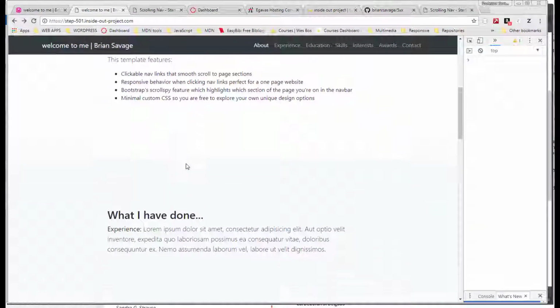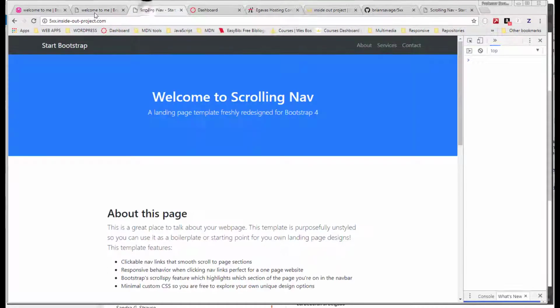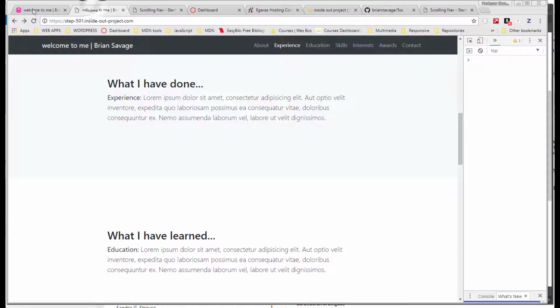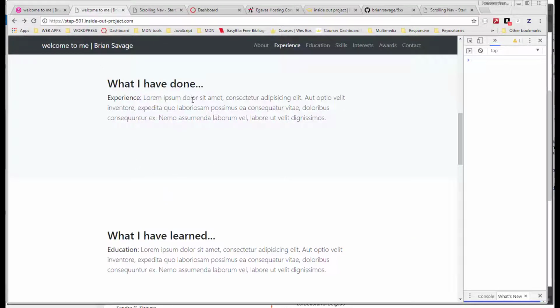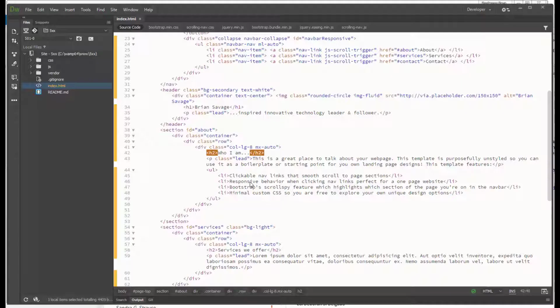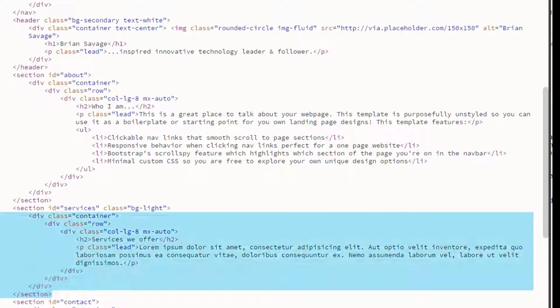And then we're going to move on to our next section, which is experience. Now, to do this, we have to create a section called experience. And while we're at it, we're going to go ahead and get rid of this services section. So we're going to replace our services section, which we can see we have in here, with our experience. And we want it to say what I have done. Again, you can go to the sample site and, as far as content goes, you can just lift it right from there, and it'll make it much easier. So we'll go ahead and get rid of the services section.